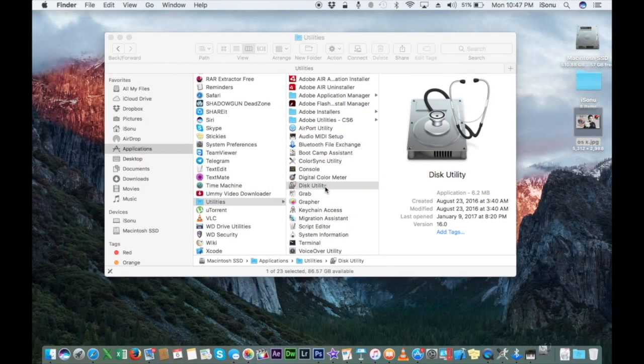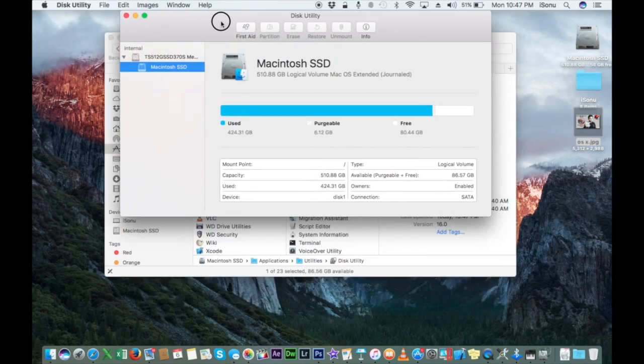Right now, Disk Utility. This is an all-in-one tool to repair your disk and manage any issues which you face with your disks, right? You can partition using this. Obviously you cannot partition a disk while sitting on the active disk. That means you're actively logged into the partition, you cannot partition it, but yes, there are ways you can do it. If you go to the recovery system, I'll again tell you what the recovery system is, or I'll leave a link in the description for you to understand what the recovery option on a Mac computer is. Right now, it helps you to erase, restore, mount, and unmount the disk.